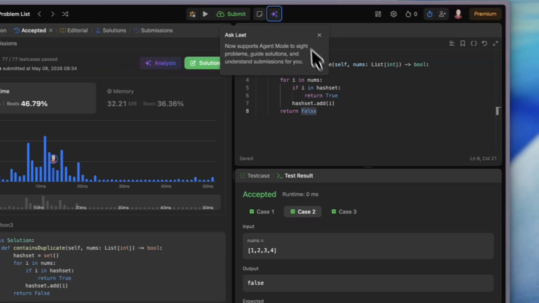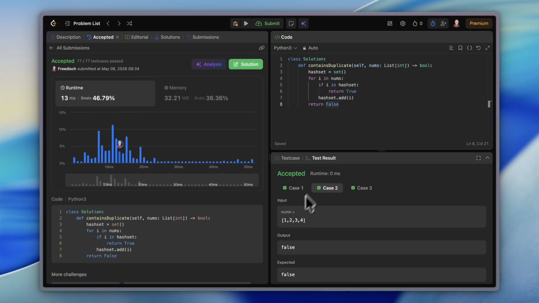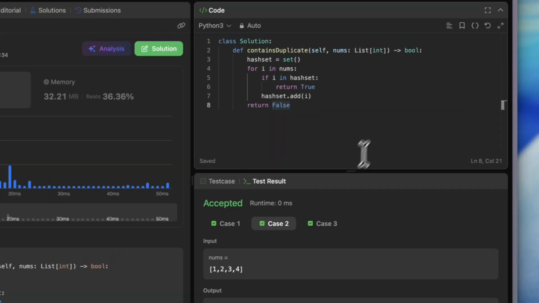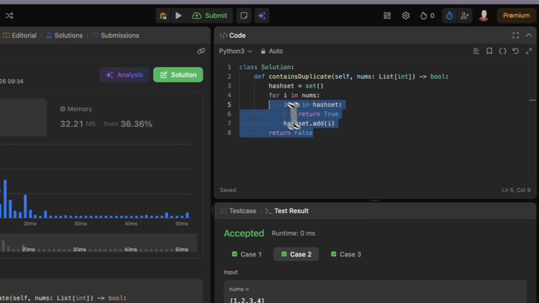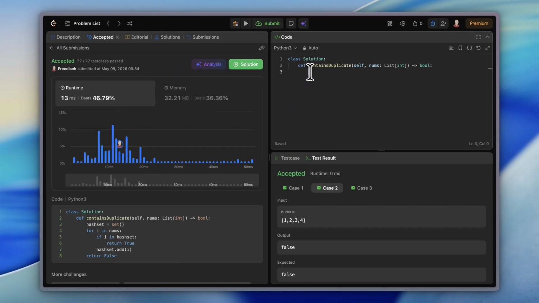Awesome. So yeah, I also want to check to see if the other approach would have passed the test. So let's check that one.